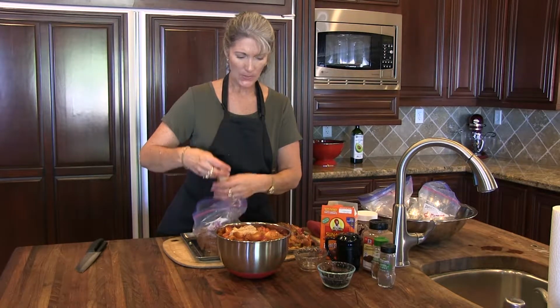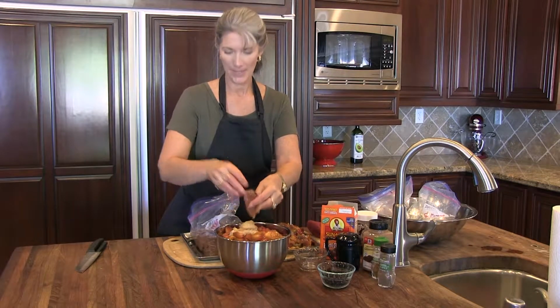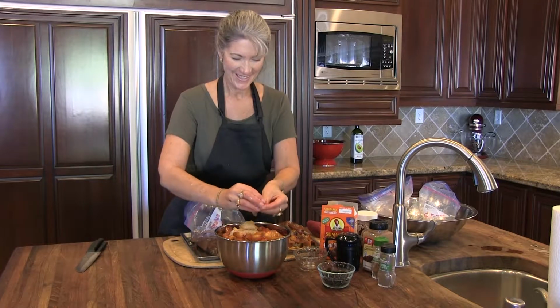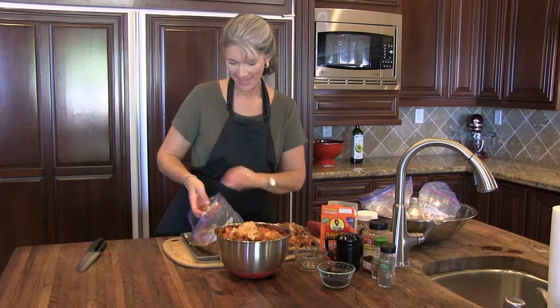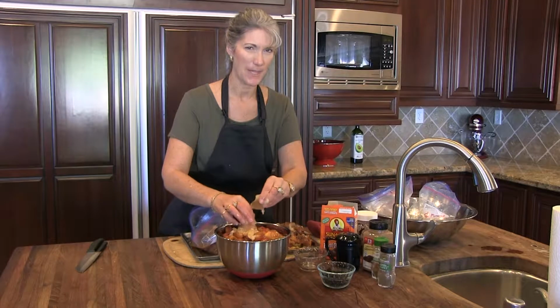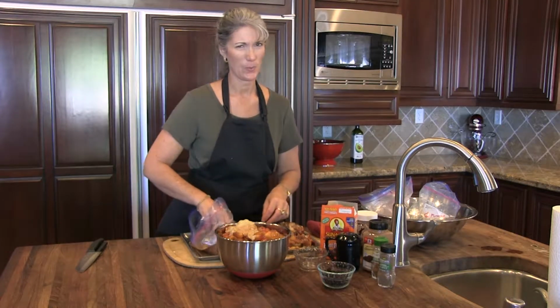Okay, so this is mostly pears. I had pears earlier, and when the camera was off and I was doing this, Ada said, "What is that? It looks like banana." And I said, "Oh no, it's pear." And I did ask the family one time, how would banana be in mincemeat? And they looked at me and they said, "No, not banana."